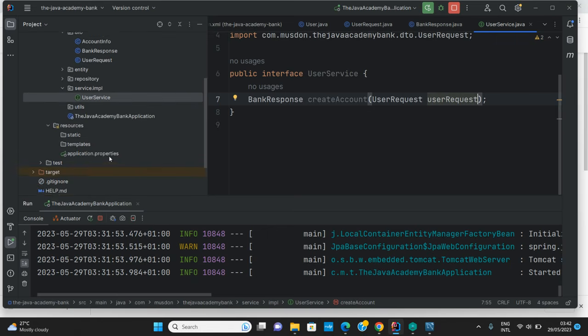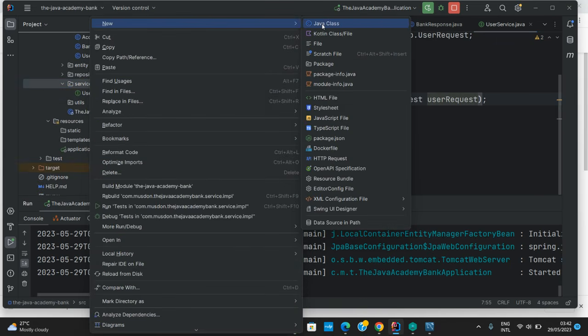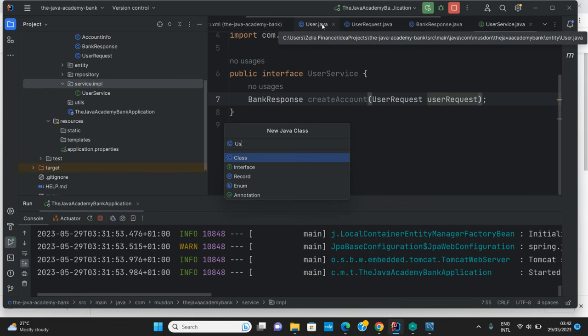Okay, so then the next step is to have that implementation class. I'll call this UserServiceImplementation.